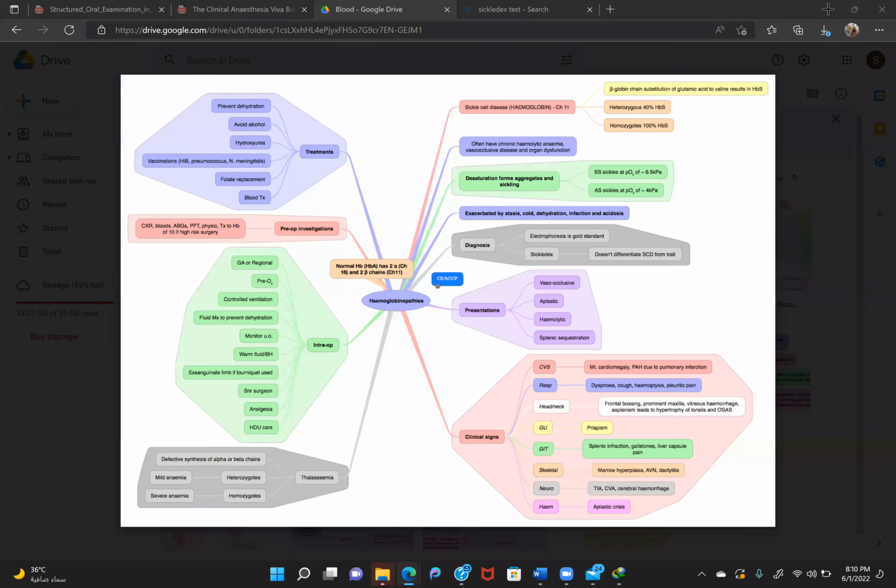Similarly, the main diagnostic test, usually not the primary responsibility for you, is either the Sickle test or electrophoresis. Electrophoresis will tell the exact architecture of the hemoglobin, so that is the more important thing. But the Sickle test can label, because there are some areas in the world in which sickle cell disease is more common than in other parts of the world. So in areas where there is more tendency, whenever you find any anemic patient, they have to rule out sickle cell disease. So they do it as a screening.